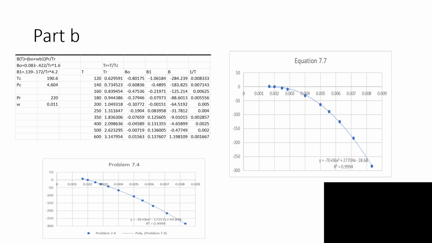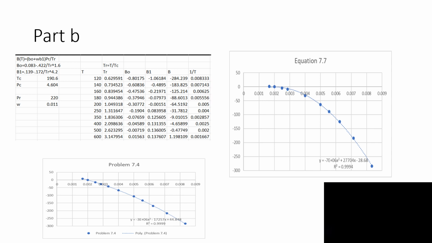It was mentioned that this is methane, so we can find the critical temperature, the critical pressure, and the omega. From the critical temperature, you can get the reduced temperature. Using the reduced temperature, that will give us B0 and B1, and you can find the B values. All you need is the reduced pressure. Using the reduced pressure, I used the guess and check method to estimate it at around 220. That would give us around the same B as the original problem statement, so it would be easier to compare.